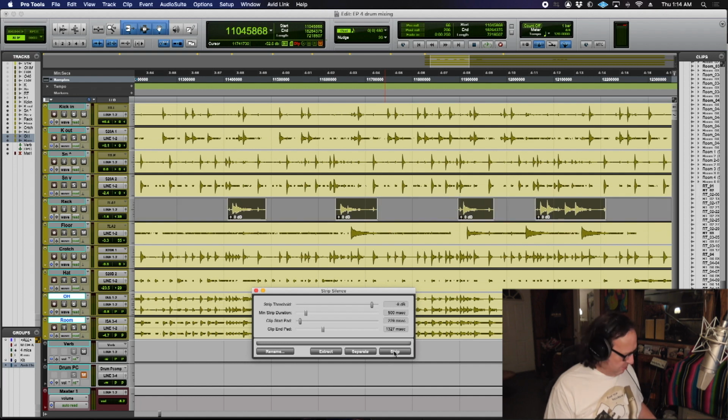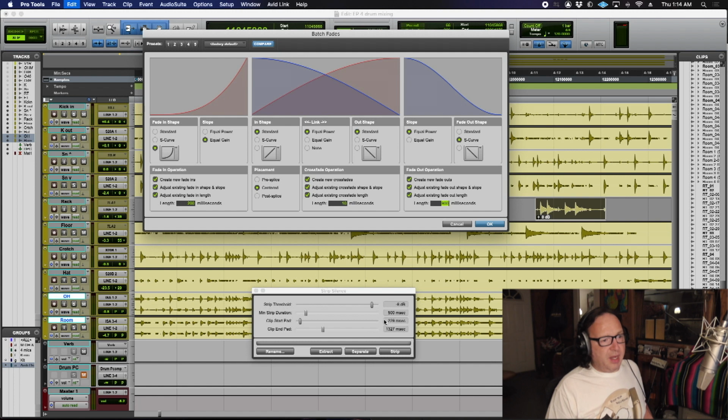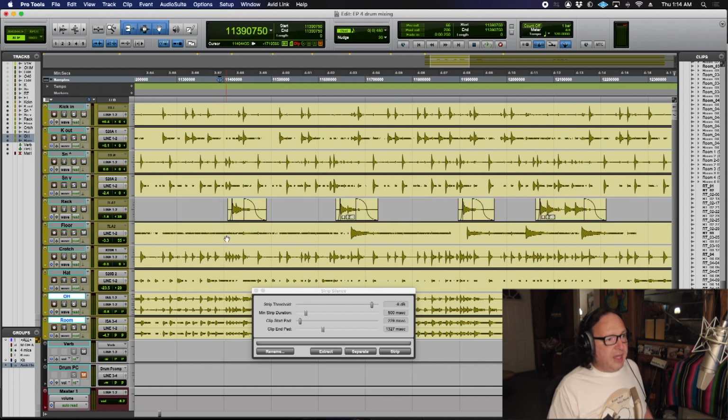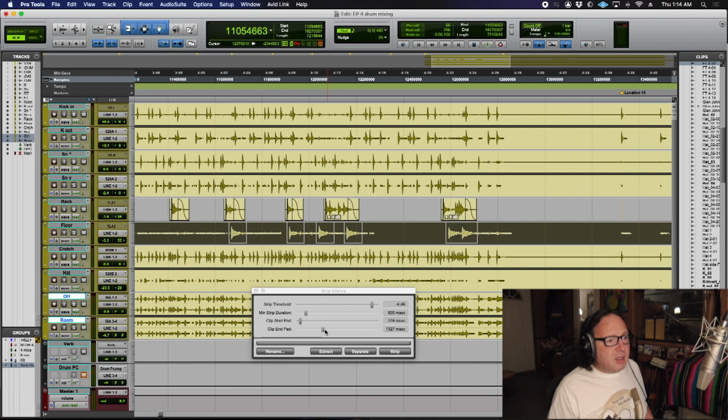And then I strip that out, Command F, and I can see it. I've got 229, so I'm going to fade in for 200 milliseconds, and fade out will be something a little shorter than what my clip end pad is. And that should give me a pretty nice result of trimming down those tails.